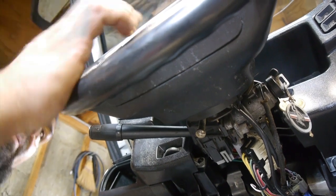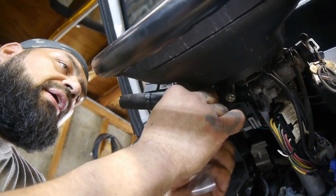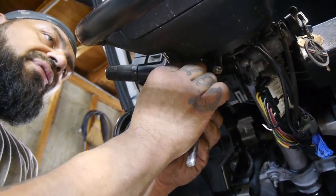A lot of people say we're doing overkill, but if we're able to change it, let's change it now — because if not, I'm going to regret it later. I'd rather just do it right now instead of driving it one week, not liking it, and having to take it all apart again. Might as well get it done right the first time.